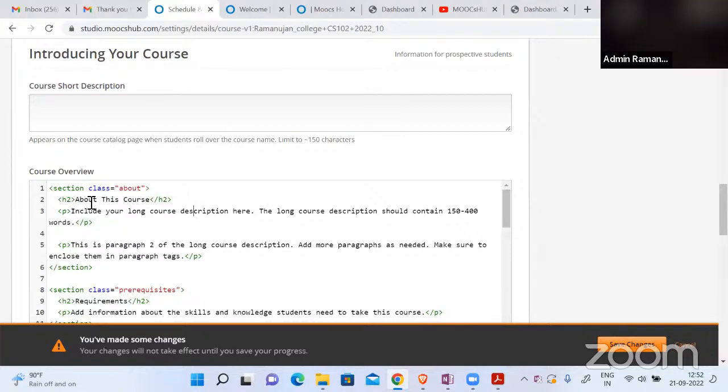You just have to change the content between these tags. This is the paragraph tag, and you can delete the content between these two tags, and describe the course.